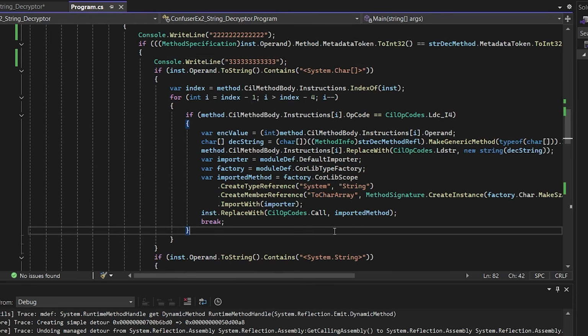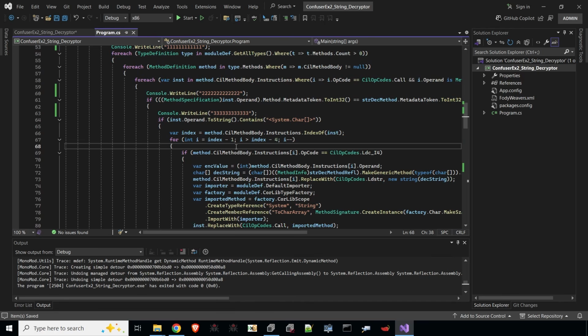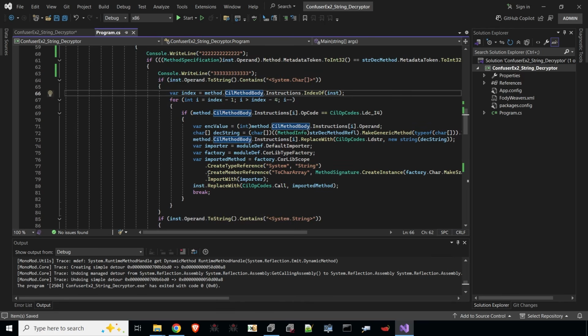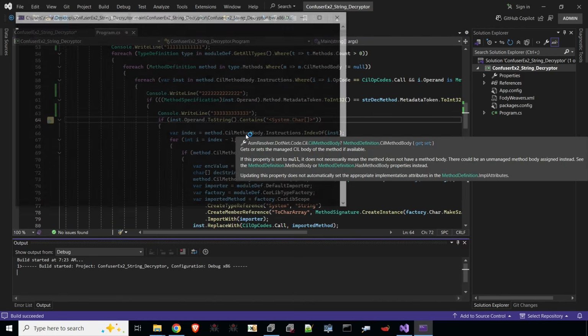I can already see what is likely the problem. So it's checking if the operand, if transformed into a string, contains this. And this is a generic method definition, which we do not have here. This isn't a generic method, it's a specific method. So that's gonna be the problem. But let me see if we actually get to this point here, and then see how we can change that. Okay. You run this.